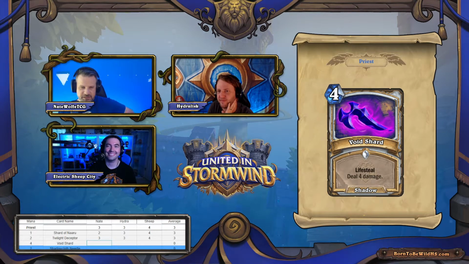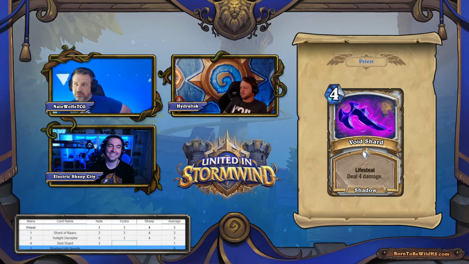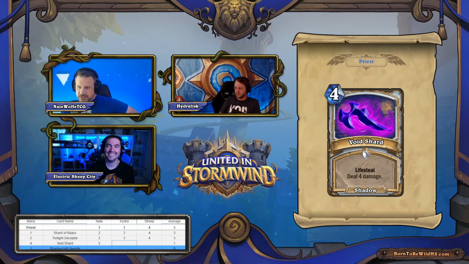So yeah, we'll see. All right, for scores, I give it a 3. I'm cautiously optimistic here. I want to try. I'm definitely going to be pushing a Reno Shadow Priest build and see how it goes. I don't know if it's going to be good enough. I tried the Xyrella Priest and I don't like it personally. I've seen people have success with it.